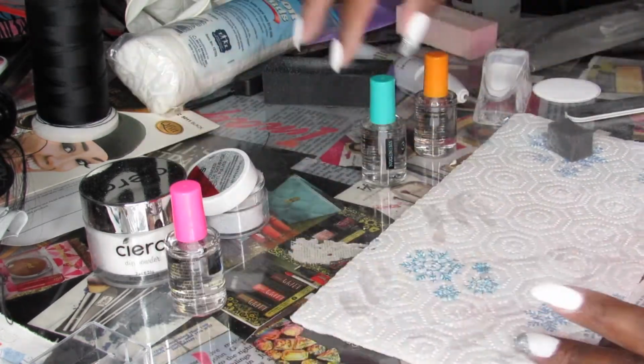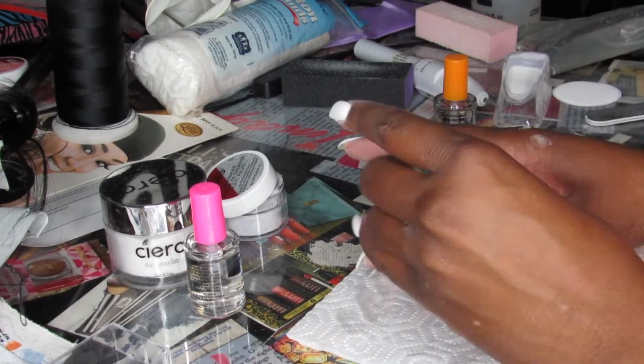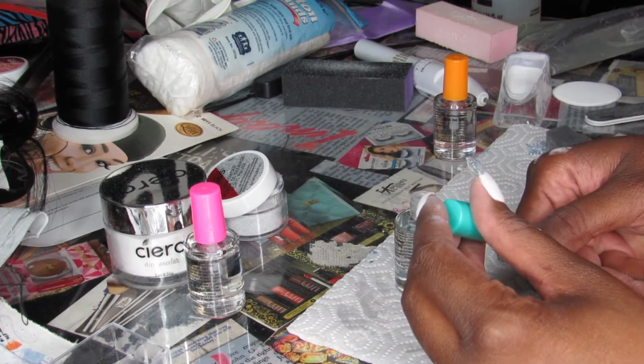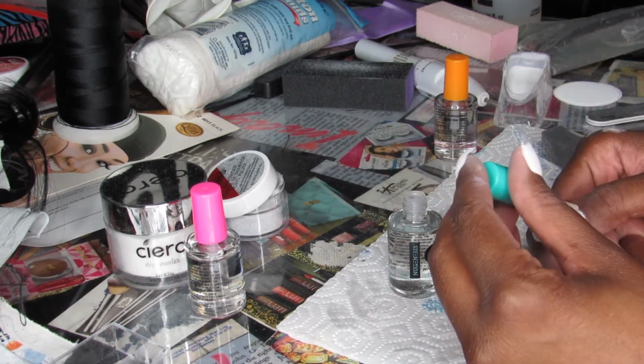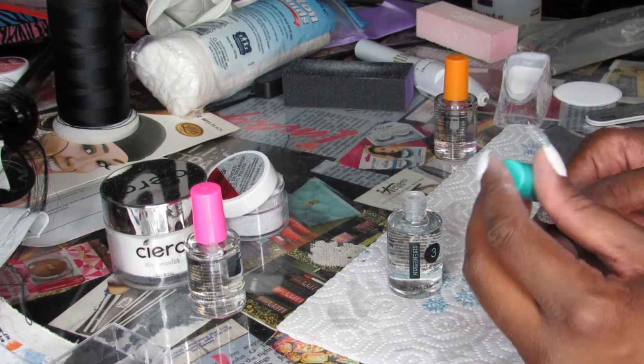Set everything in. So you're going to need your activator, which is step number 3. You're going to apply this all over your nails, and what this basically does is it sets the dip powder into the nail. So once you start to file on it or make any changes to the nail, it does not take off the dip powder, because you don't want to do all this hard work and then have your dip powder coming off.